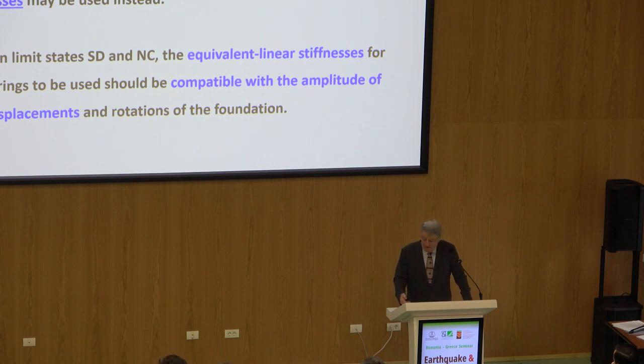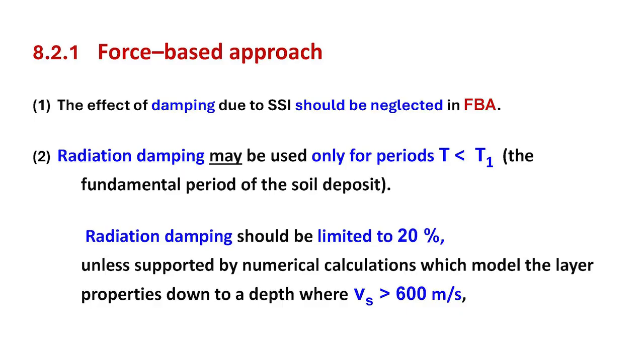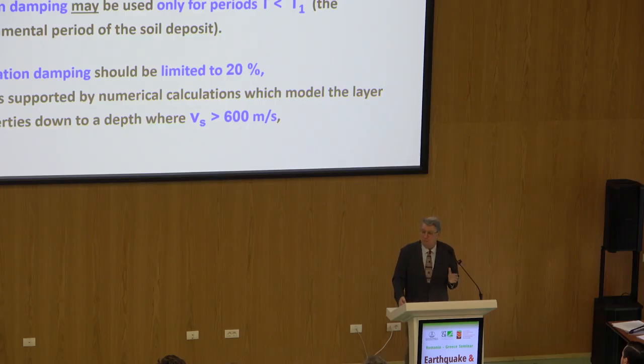Of course, equivalent linear stiffnesses, as I mentioned, should be compatible with the strains. This is what the second thing is mentioning. Now, in the first force-based approach, the simple approach, forget about damping. We're doing pseudostatic. Pseudostatic and radiation damping don't mix. Other than this, radiation damping should be used only limited to 20% damping, unless you have done very proper detailed analysis.